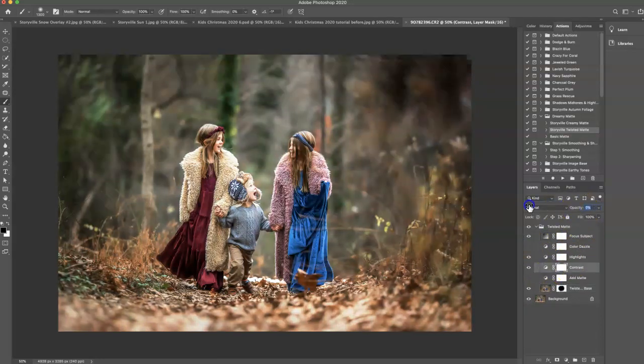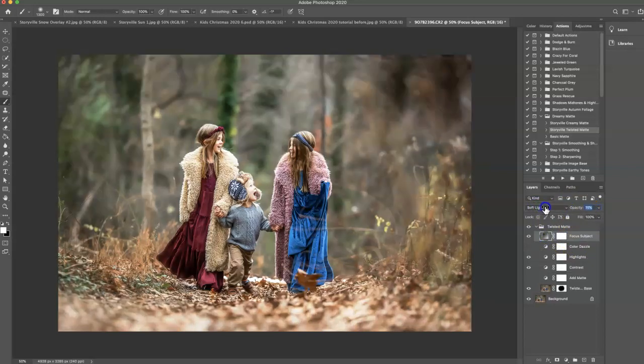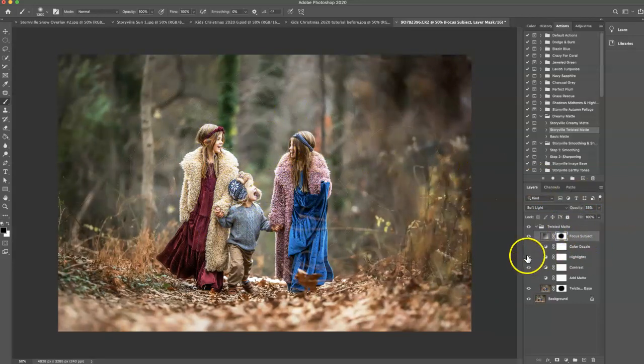Contrast, we might be able to lower this a little bit. Okay, we'll keep it probably around 24%. And the focus subject, there we go. And I'm going to also make sure this is not on any of my subjects. For the highlights, we're going to turn this down quite a bit. Maybe just increase it a smidge there. There we go. And that looks good to me.